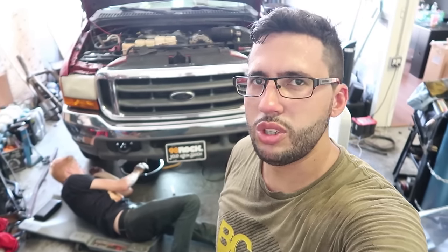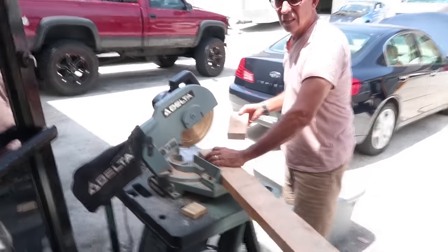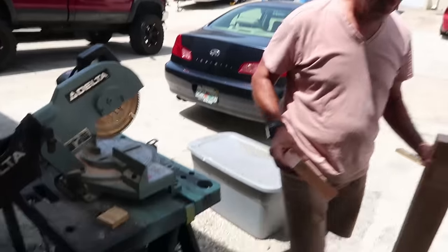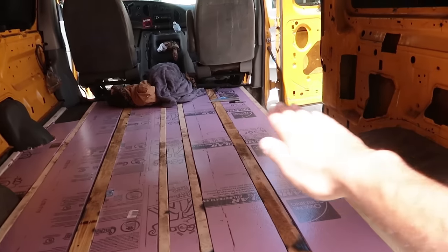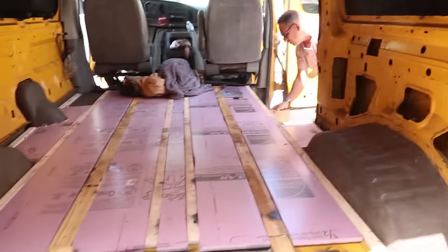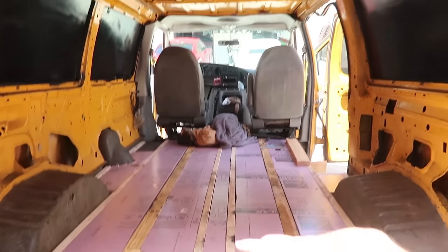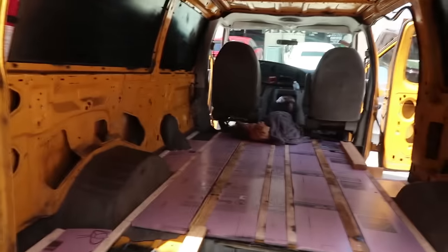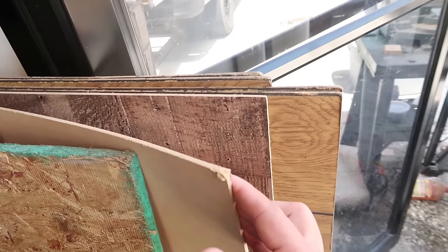He's installing a Mishimoto transmission cooler so it doesn't overheat anymore on the uphills of Kentucky, North Carolina, or Tennessee. We got all the panels in here. My dad came to help — he knows how to do the wood stuff. He's working on a corner step over there, making it a little flatter and further forward so it has more space. Then we've got to create the little box lid in the back, then the floor can go down, then we work on the roof and then the walls. We already got the floor panels — I really like these.